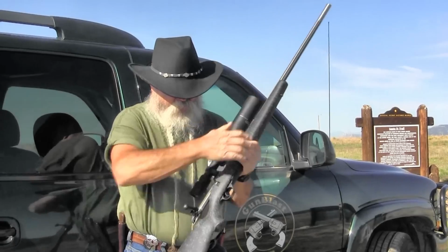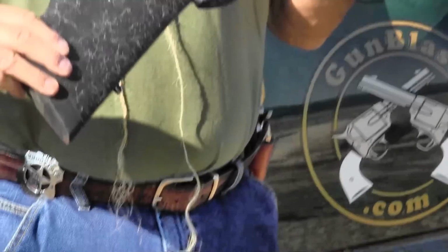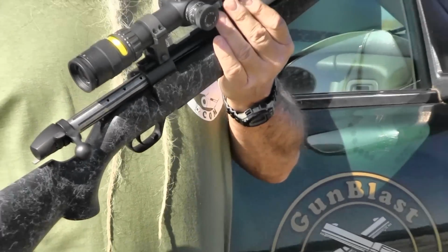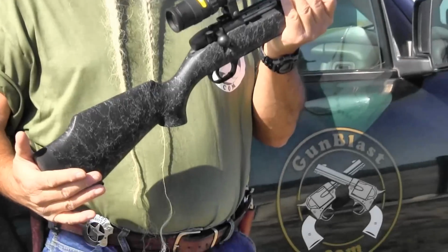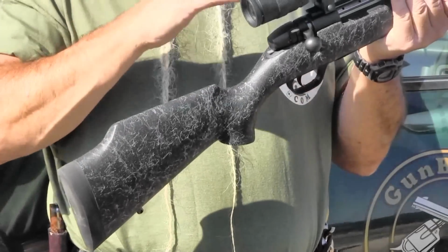It's got some nice features to it. It's got the synthetic stock, nicely textured, with Weatherby's trademark high cheek piece. And one thing that does, if you get a rifle that recoils a lot, the way Weatherby does that cheek piece, it recoils away from your face instead of into it. It also raises the comb up here and puts your eye right behind that scope.